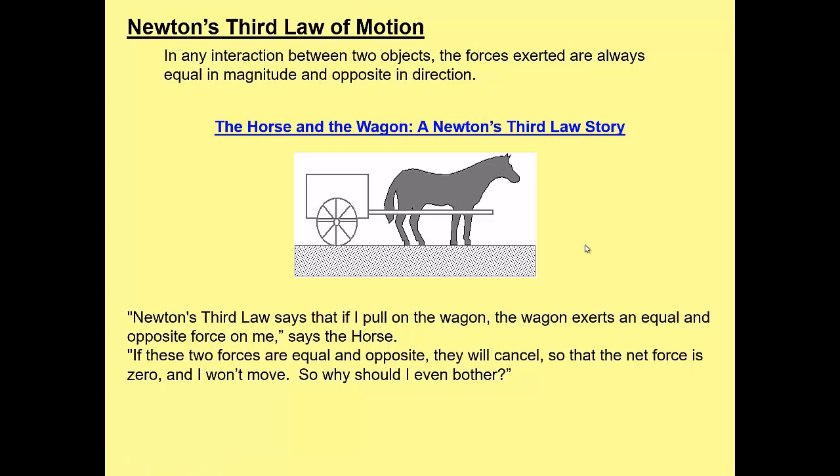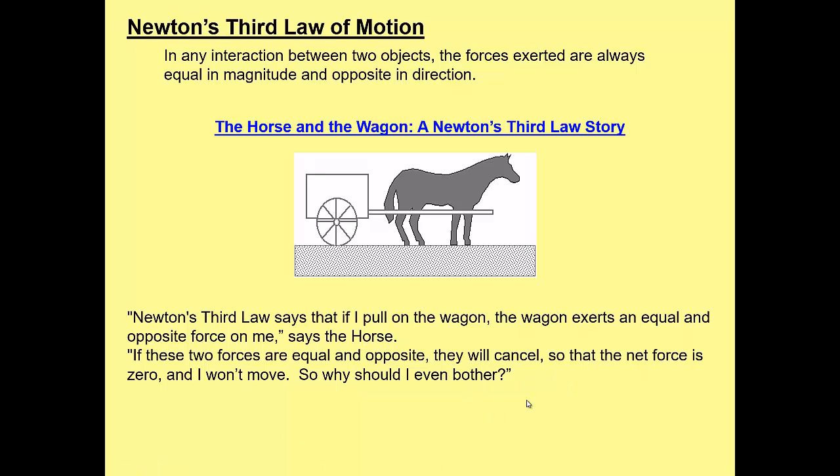But the argument's pretty good, right? We know that whatever force the horse pulls on the wagon will pull back on the horse with a force which is equal and opposite. We saw that with the Tug of Wars. Well, things that are equal and opposite do add up to zero. So there's a problem here.